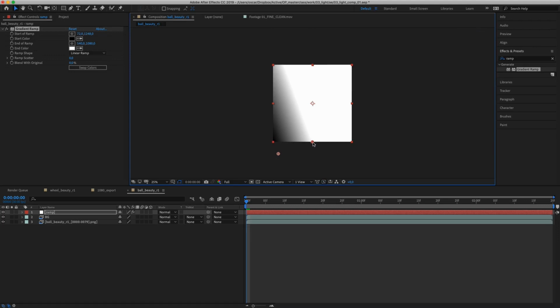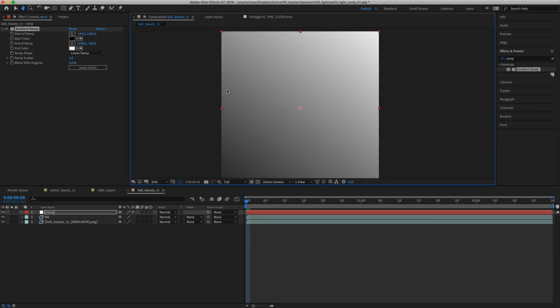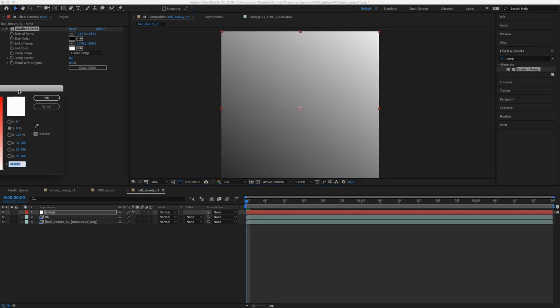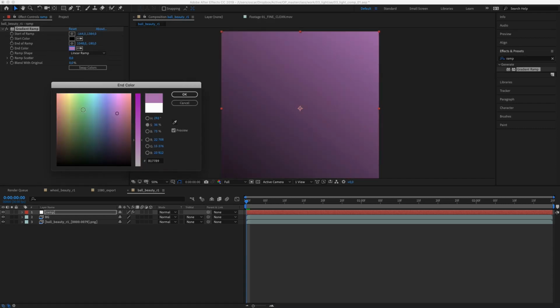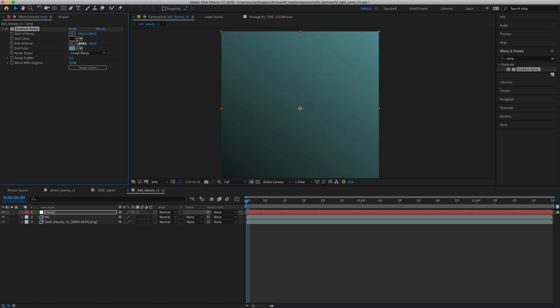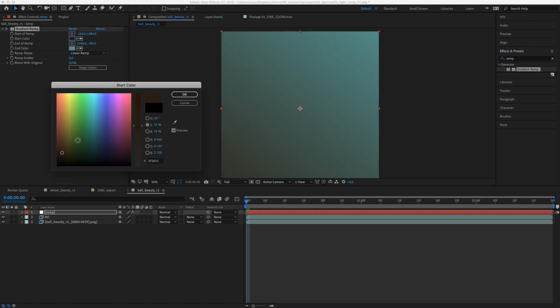And now we're actually gonna create our background here. We have a lot more control here than inside of Cinema. So what do we want? Let's say we want sort of a green bluish. And then this one we need some color inside as well. Much darker. And much bluer.